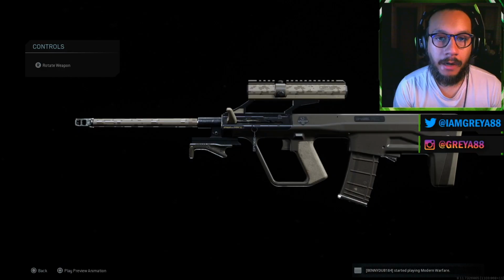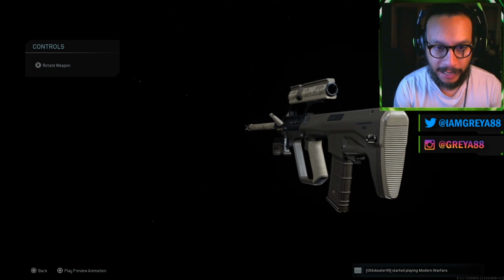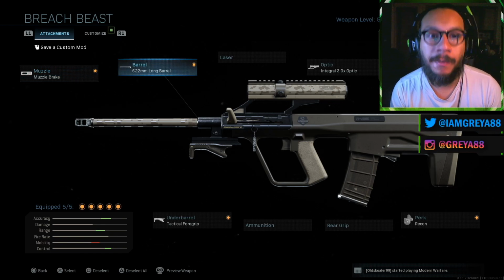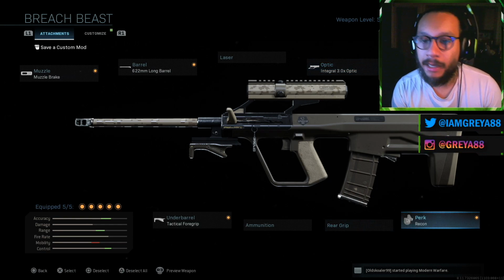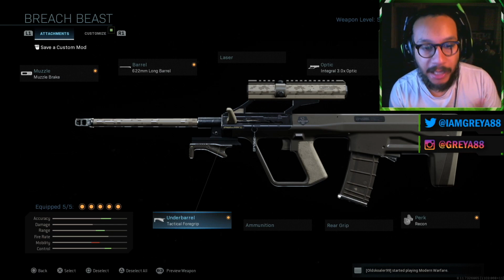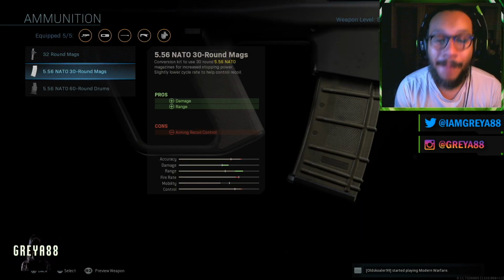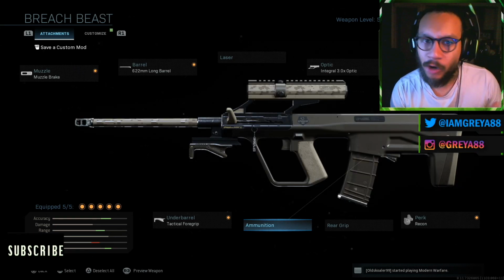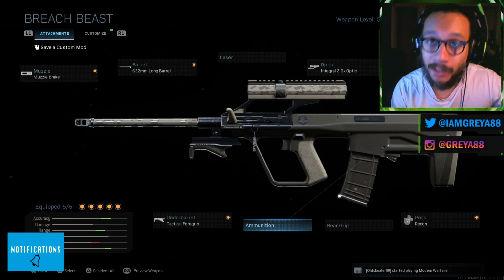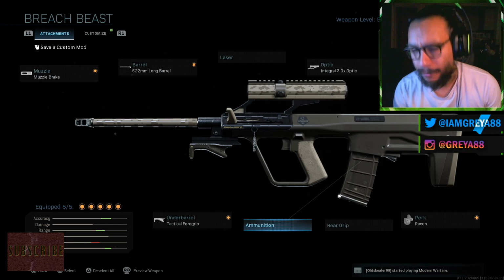That's pretty cool. All right, guys, so here is the Breach Beast. You guys can see right there the AUG basically once again turns it into the AUG A3, and it also has the charm that we got in the bundle. Comes with the muzzle brake, the 6.22 millimeter long barrel, the integral 3.0 optic, the recon perk, and also the tactical foregrip. And once again, the ammunition that it's working with is the 5.56 NATO 30 round magazine. That's not one of the attachments, so I don't know how that works. Maybe it's because it's a specific blueprint, or maybe it's just a weapon conversion. Like I said, it's turning the AUG submachine gun into the AUG A3 assault rifle that we've known from previous Call of Duty titles.